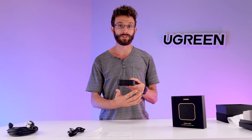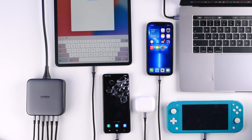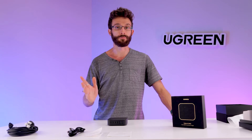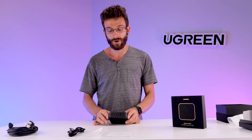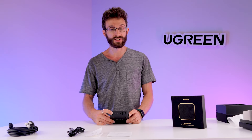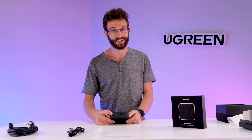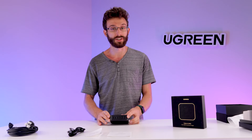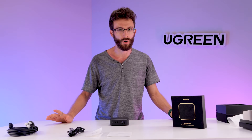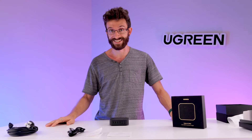If you have more devices plugged in — 3, 4, 5, 6 — the charger will intelligently redistribute the power to each device. It will detect the device that is plugged in and give it the amount of power that it needs. For example, if you have a 14 inch MacBook Pro plugged into USB-C port 1, it will give it pretty close to the full 100 watts because that device can take it. But if you just have an iPhone plugged in, it will detect the iPhone and only give it the 18 or 20 watts that the iPhone can take. It won't give the device the entire 100 watts if it can't take it.